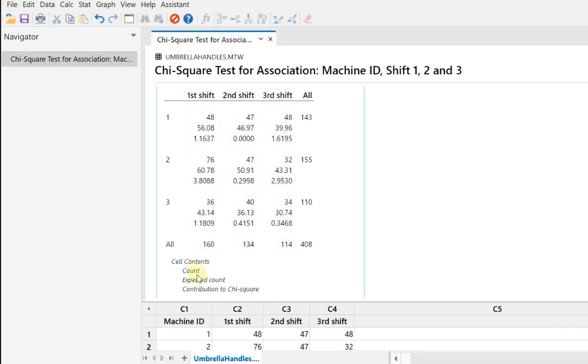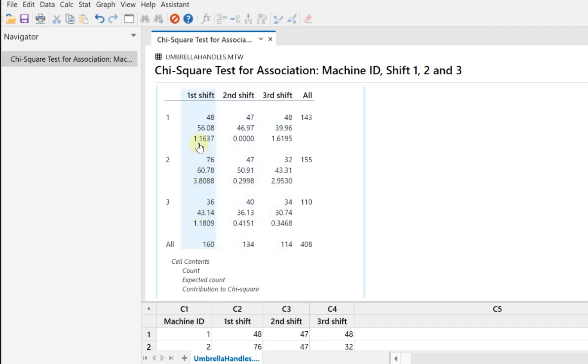So first numbers are observed frequencies, second numbers are expected frequencies or counts, and finally the last number is the contribution to the chi-square statistic. So that's what this number is, 1.16. This one is 0 because look at the numbers, these are almost the same. So there's no contribution to chi-square from that cell. These contributions, the bigger they are, the more they contribute to the rejection of the null hypothesis.